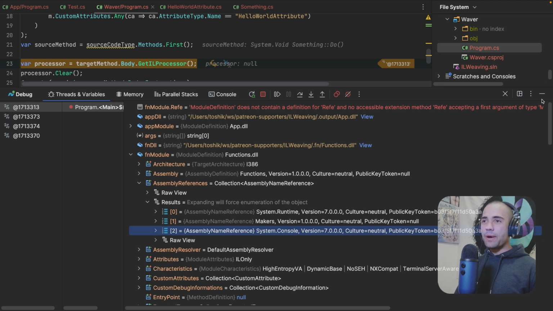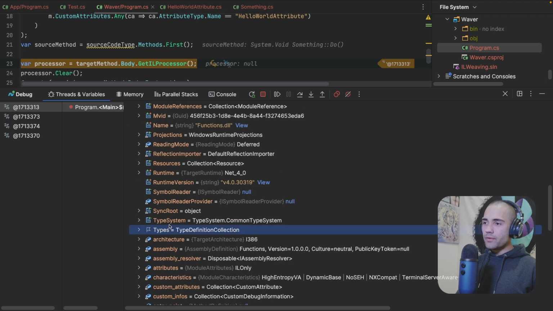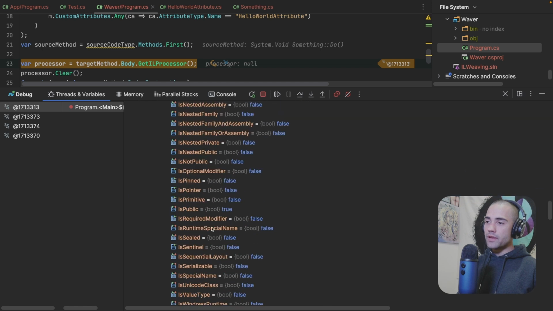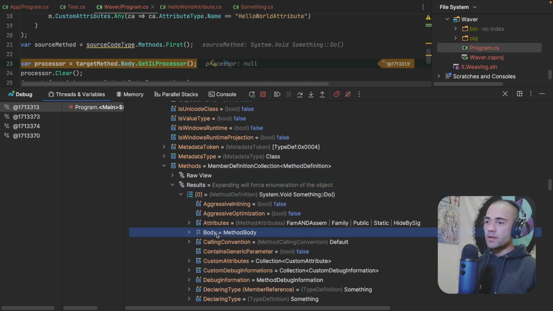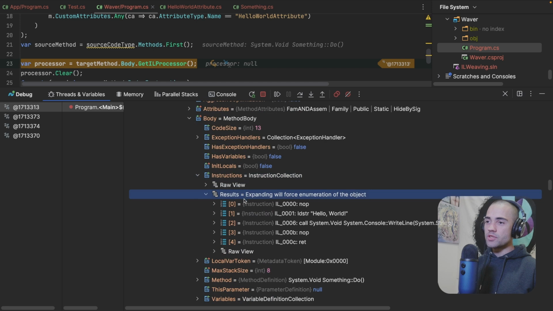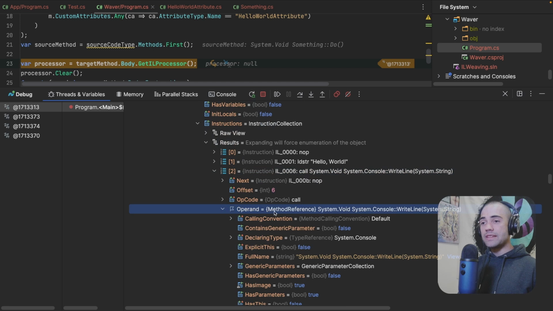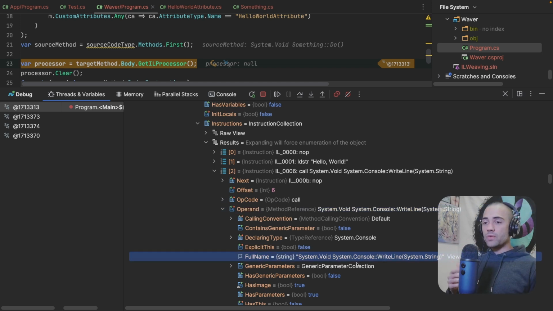So I had to dig about, and essentially what I managed to do is, again, I went to all of the types over here. I said, let's take a look at what the instructions actually look like. We'll take a look at something, scroll down to the methods, take a look at here, all of the methods. We have the do function has a body, and the body has instructions. And then one of the instructions has even more information where I can determine what the operand is, method reference, and then this also has the name. So this foreign thing that I'm trying to invoke that is not present in my module, there is an actual thing that I can grab it by, and I can filter it by this thing.